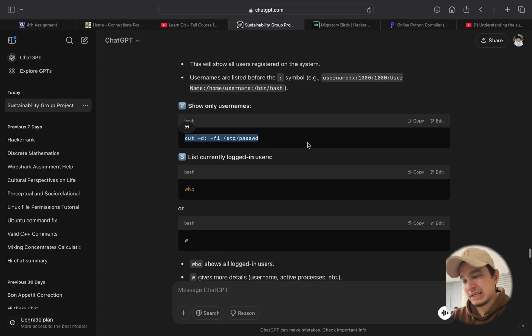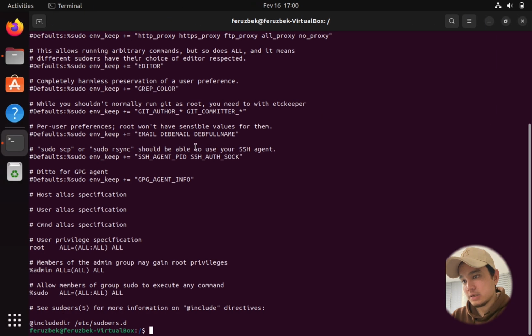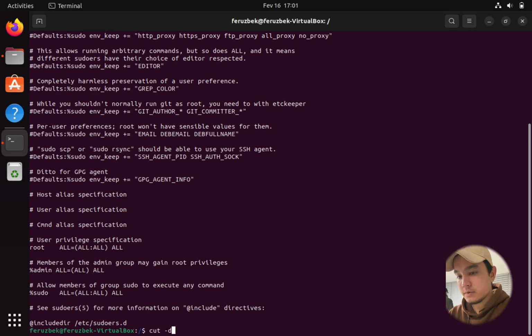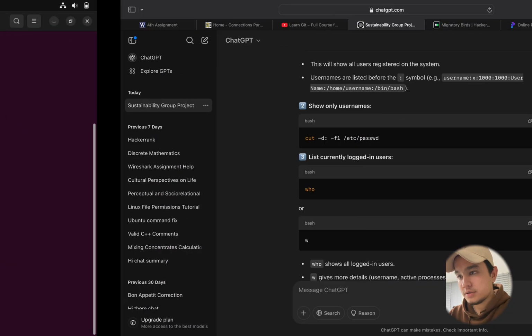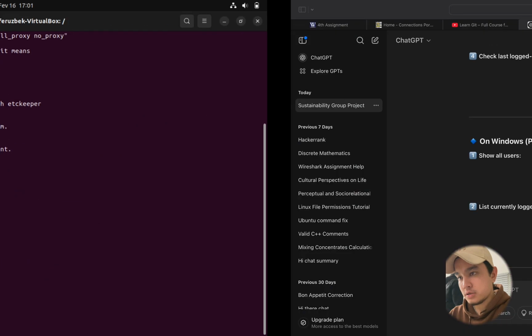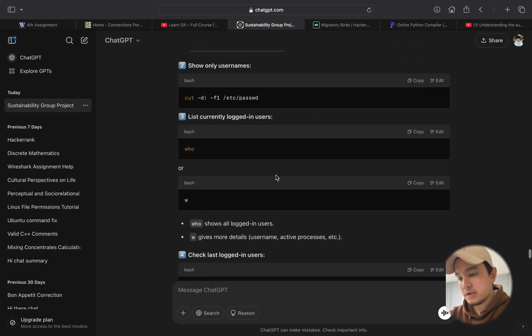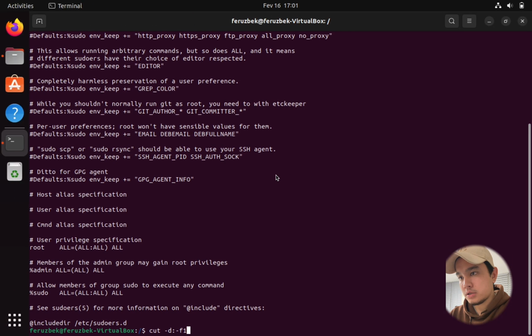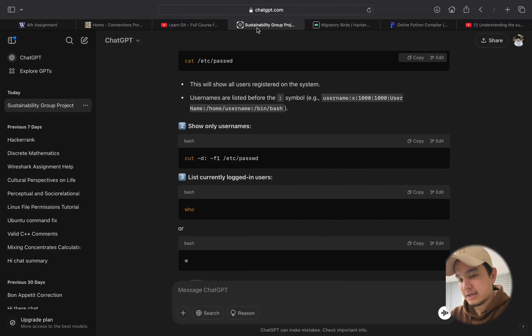We will be using the cut command for our Linux environment: cut -d: -f1 /etc/passwd.